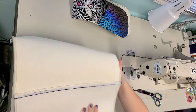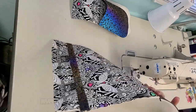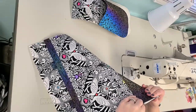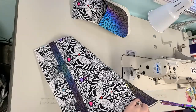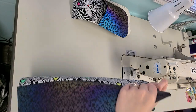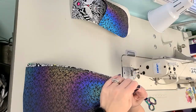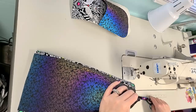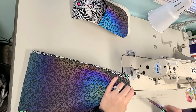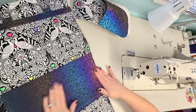No, I won't. I don't want to, yes, I am. Okay, I'm just going to fold it. I could measure, but who wants to measure anything? Make sure if you do that, you keep your little clips in the seam allowance.